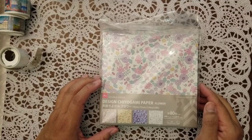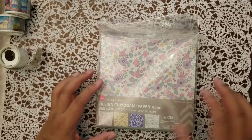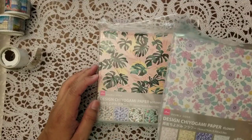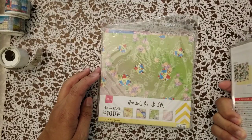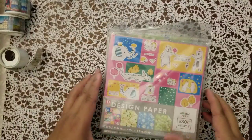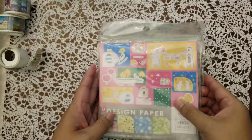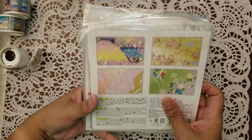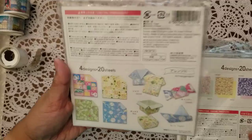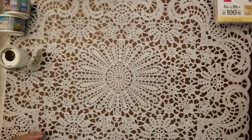These are origami paper packs. I asked her to get me some because one of my nieces has expressed an interest in origami. Plus these are always good to use as backdrops for your TN and stuff. I got a tropical-looking one, a definitely Japanese-themed one which has a hundred sheets, and then this one — character design, as they would say in Japan. I might give one to my niece. You can't beat $1.50. I like little shirts — I'll have my niece try to make one and post a picture.